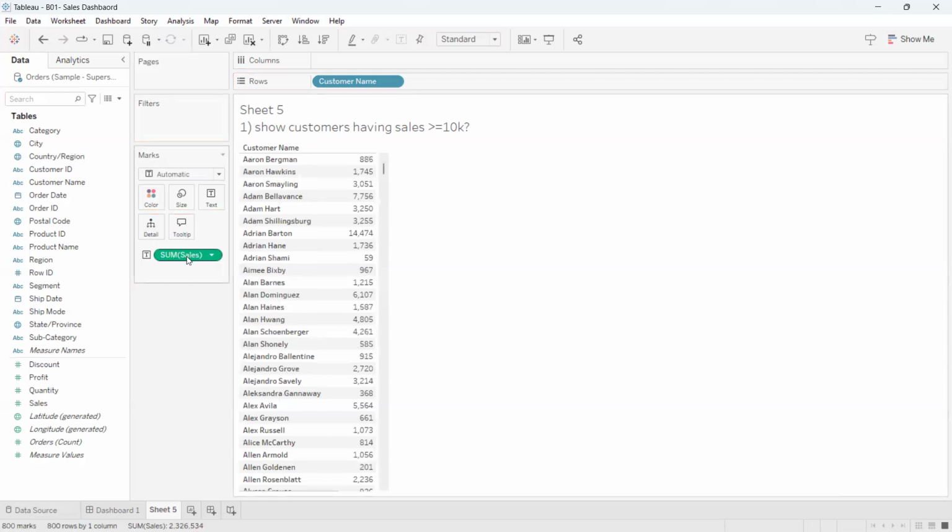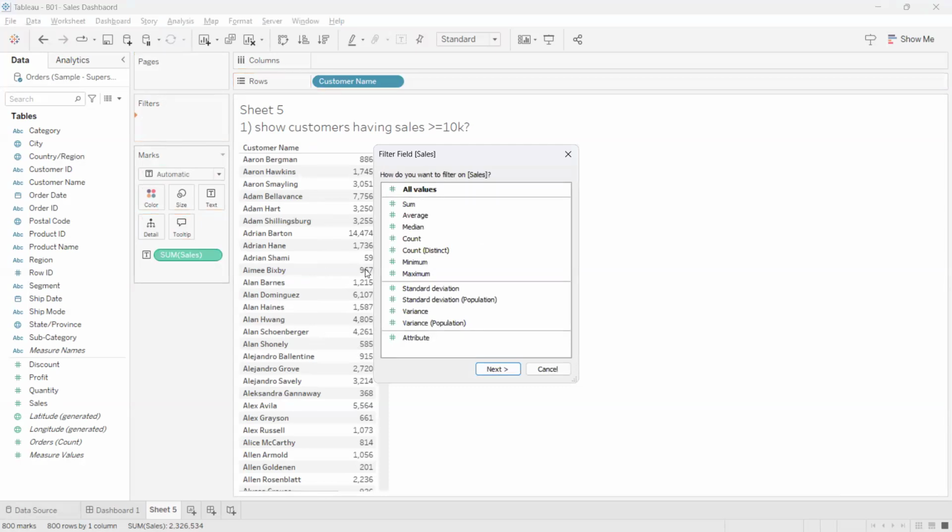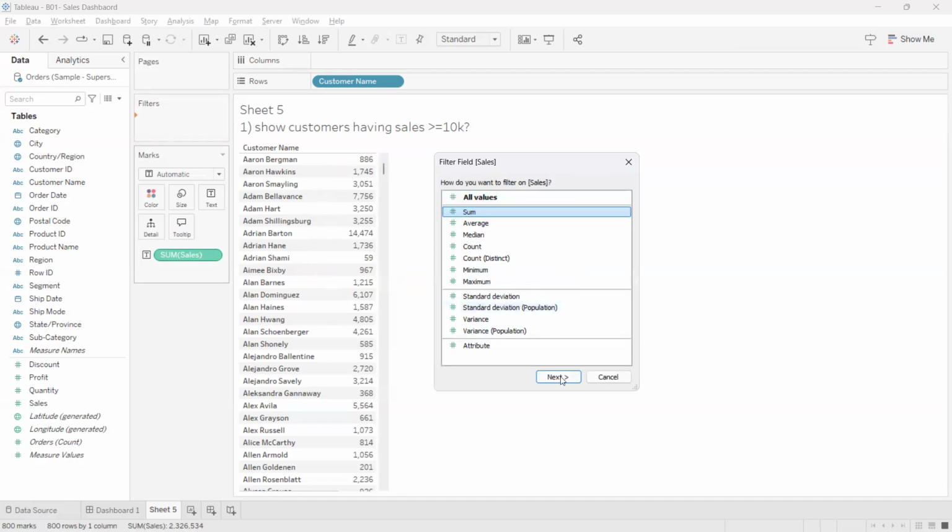The other thing I can do, simply press Ctrl and Alt, and drag it to the filter shelf. A window will open with two options: all values and sum of values. What you see in Tableau, we are getting because of summation, so just select summation. Summation will filter the aggregated data, the same concept as what we have done till now. All values will filter the row level data, but when you select summation, it will filter the aggregated data that we see in Tableau. This condition will be applied for each row in Tableau. Just click on the next button.